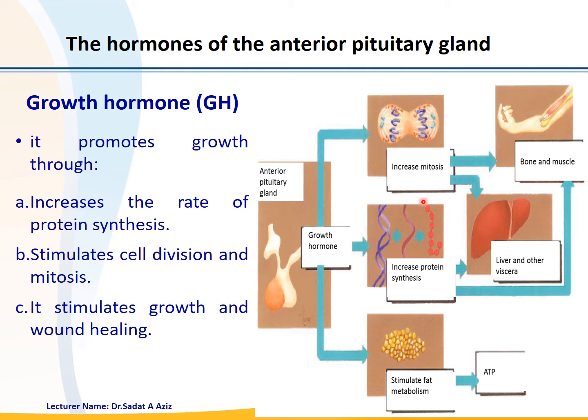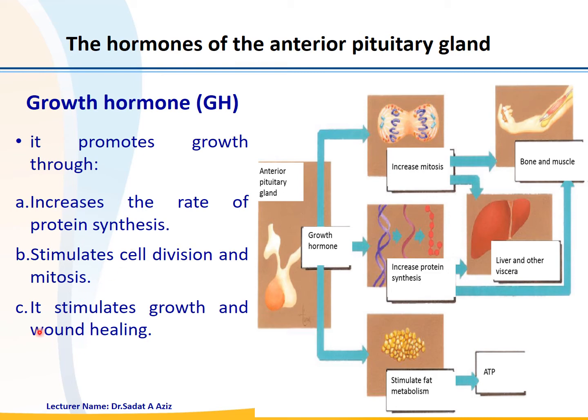While in the case of meiosis, it is mainly related to what? To the sex organs or the gametes, where the number of chromosomes is reduced by half. So it means they get half the number of chromosomes as the parental cells. Okay, so in the case of growth promotion, the somatic cells start the process of mitosis, so they can increase in their numbers to promote growth.